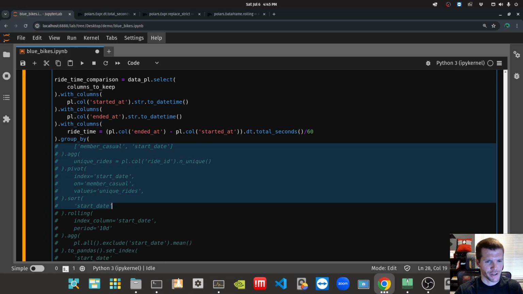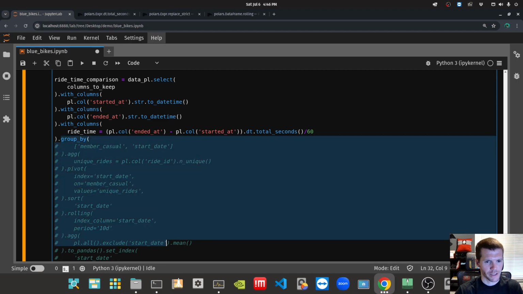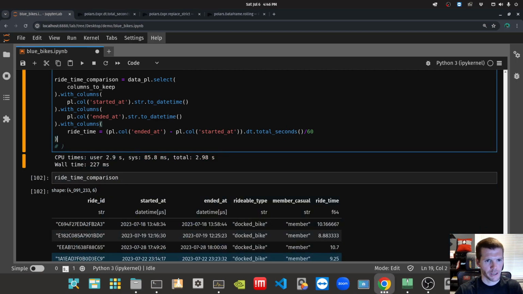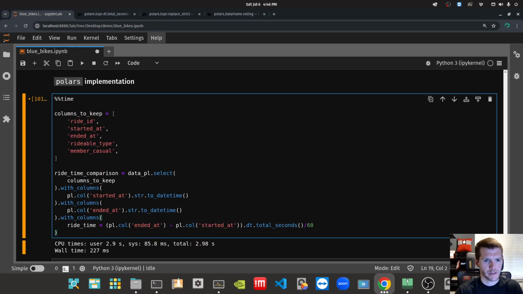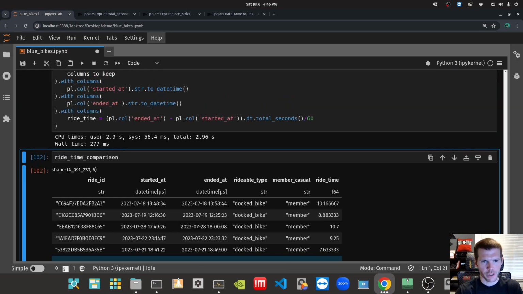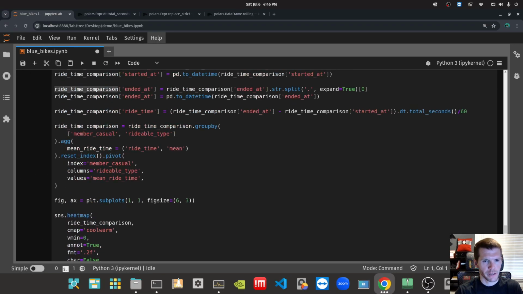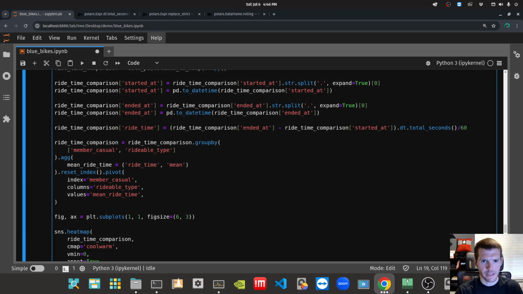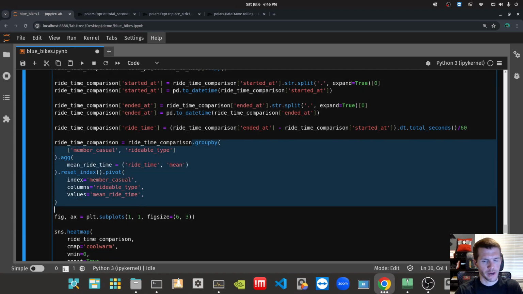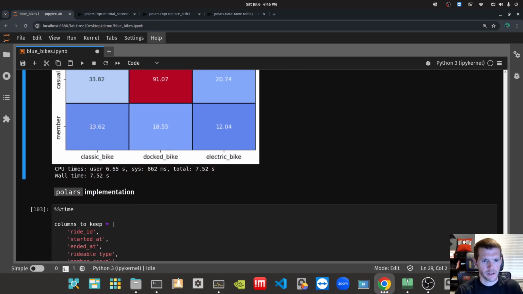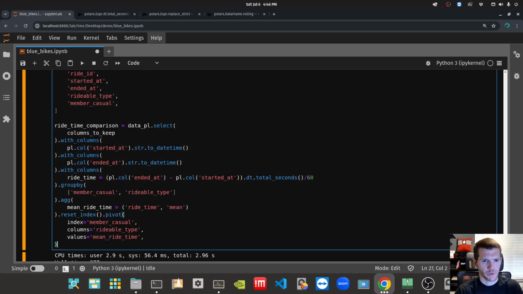Instead of doing the group by from pandas, which we did last time, we'll use polars. Let's go up to pandas. So right now we've got that conversion in place. Let me go up and see what we did with pandas. After we had done that dt conversion, we did this group by and pivot. So this was our pandas code.